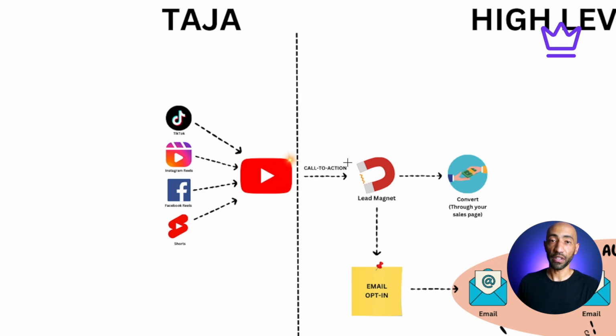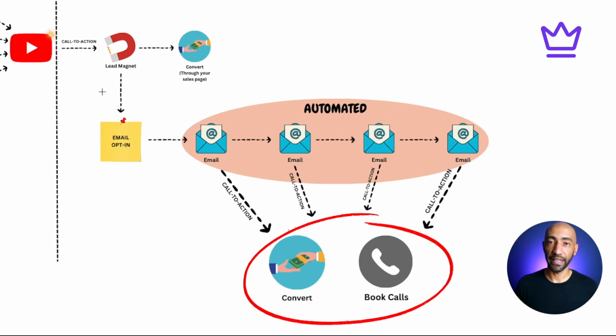And from there, we're going to move on to the second part of your funnel, which is your lead nurturing and conversion. Now, if you take a quick look back at your long form YouTube video, while they're watching, you'll include a call to action, letting them know that you have a lead magnet for them. Now, a lead magnet is something of value that you offer to your audience for free. For example, this could be a checklist, a free ebook, a free training. Sometimes people even give full free courses on a particular topic.